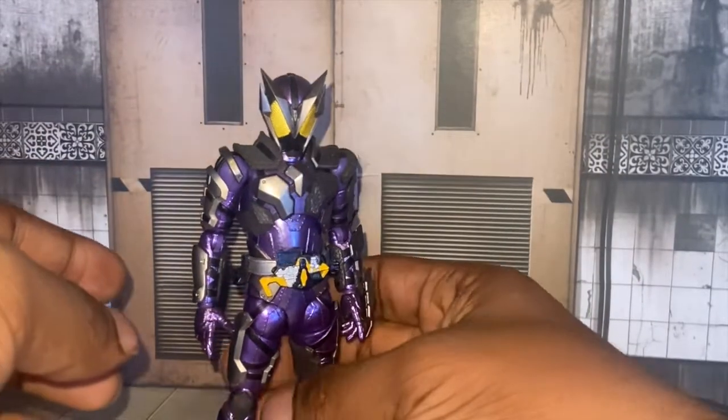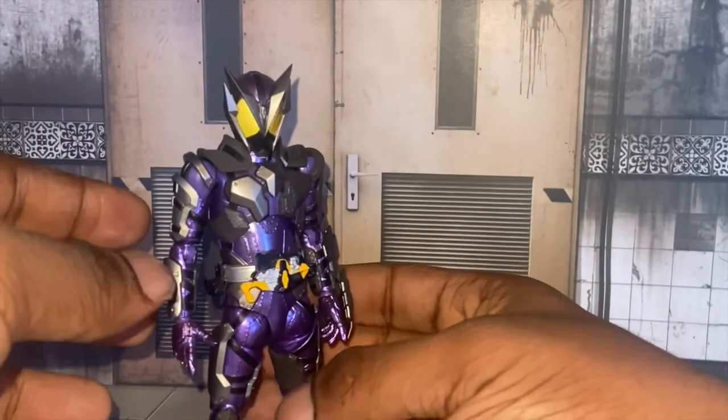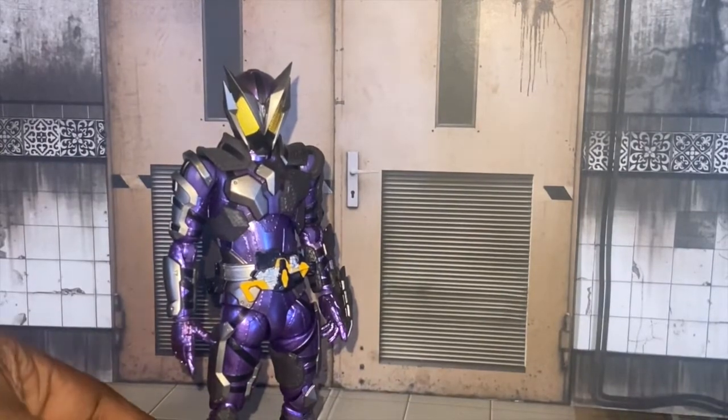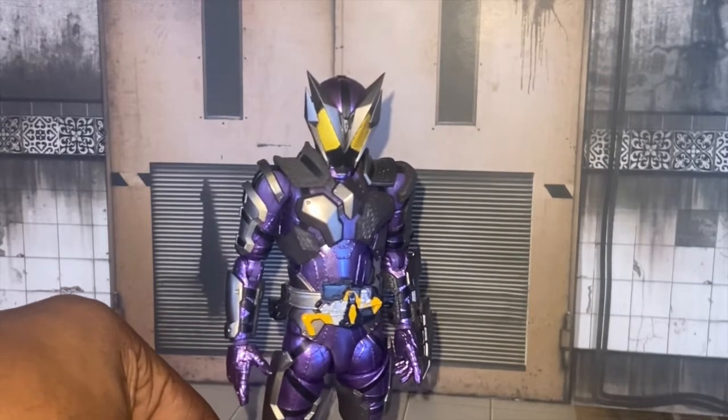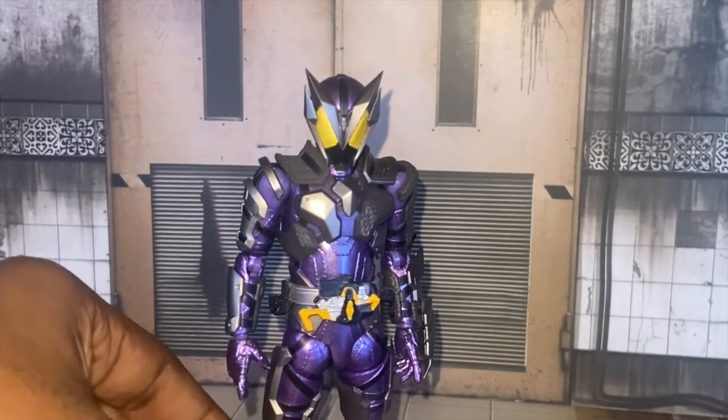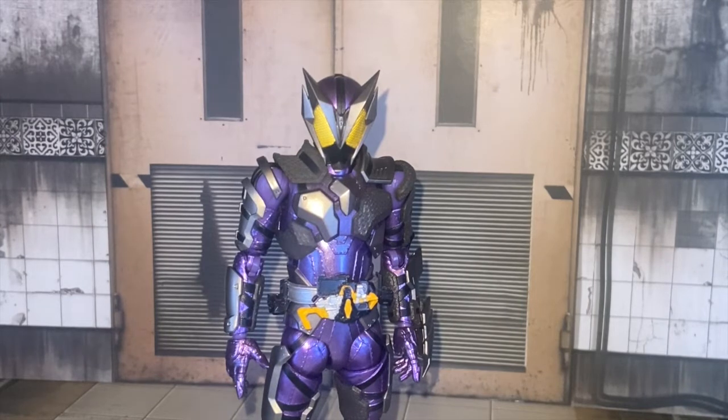We'll say this: if you like this figure, go buy it, because if you like 01, this is a must-have. I will say, he is expensive on the market, so be careful of that, because he ain't cheap, that's for sure. He's a premium Bandai figure, and premium Bandai figures aren't the cheapest. So, all I'm going to say is, if you like 01, if you like Kamen Rider, go buy Horobi. But if you don't like 01, then you don't have to buy him. Simple as that.